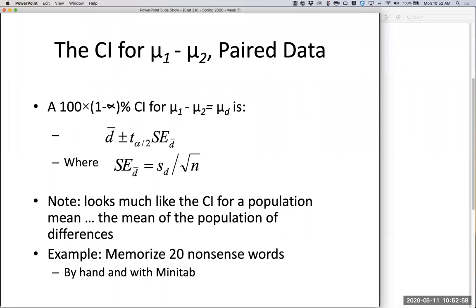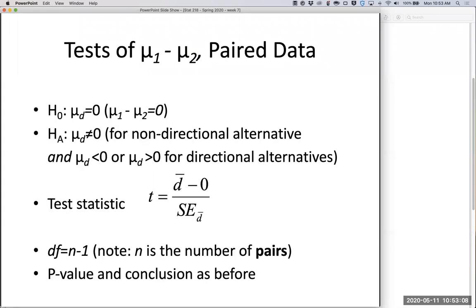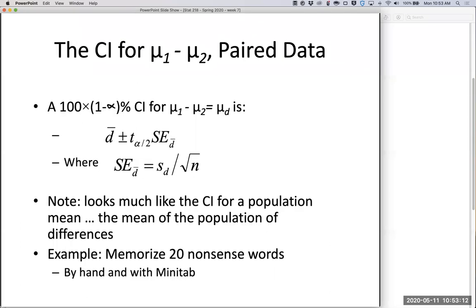So I'm not going to do these data by hand or with Minitab. I'm going to give you a couple of different examples, but let's start by showing you how you could get those differences, the standard deviation of the differences, and the number of differences in the context of a data set that we've looked at in a recent quiz.